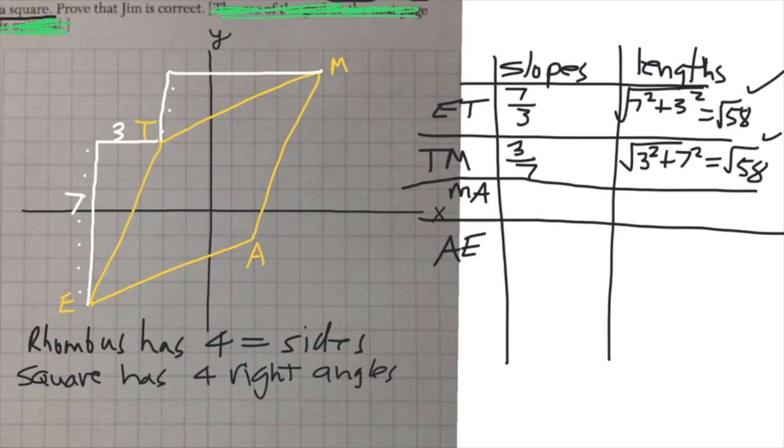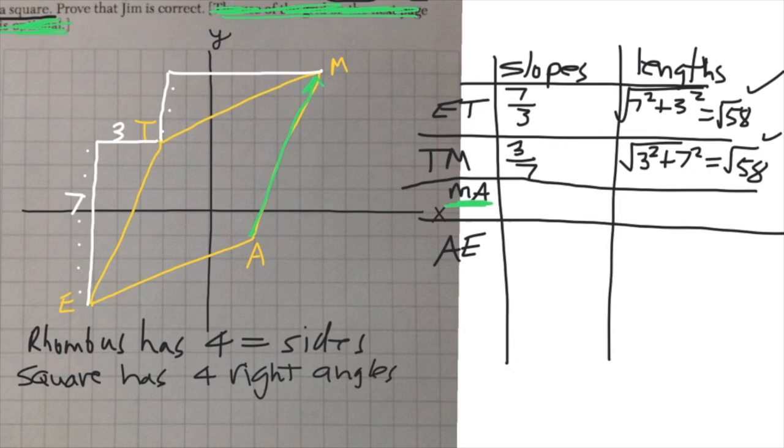Now, if you think you're a hot shot, or you just think it's going fine for yourself, this is where you might actually make a mistake. So the slope and length of MA. Some students think that MA is a negative slope because it's going down from M to A, and that's too bad because that's wrong. So to find the slope of MA, you have to go from left to right to read it correctly. If you're using a formula to figure out the slope, then you don't really need to know where it begins and where it ends. But if you're going to be counting the slope, like I'm instructing you to do, you always have to start with the point that's on the left and flow to the right.